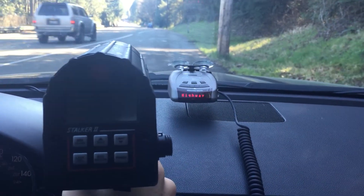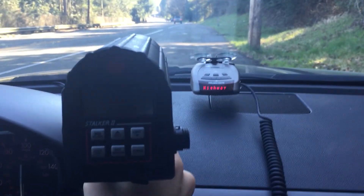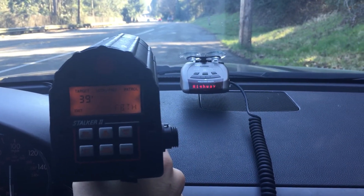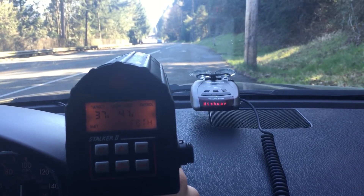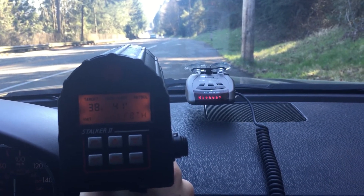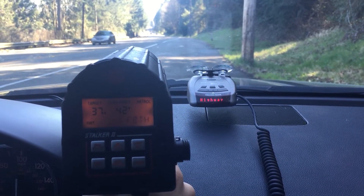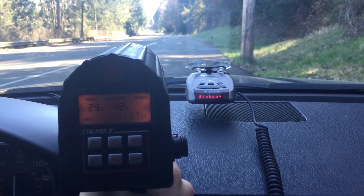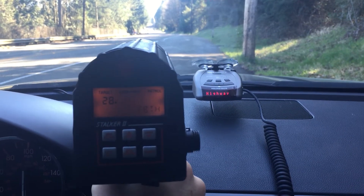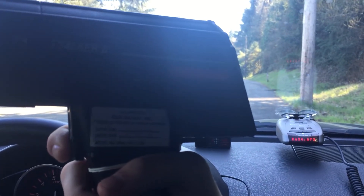If we have them this close, that can lead to really weird results. Let me show you what I mean. We can sit here and clock traffic with the radar gun right there next to the detector. And what is the detector doing? Absolutely nothing. However, if we actually weaken the signal and I point it out to the window, you'll see that we'll go ahead and alert immediately. Look at that.